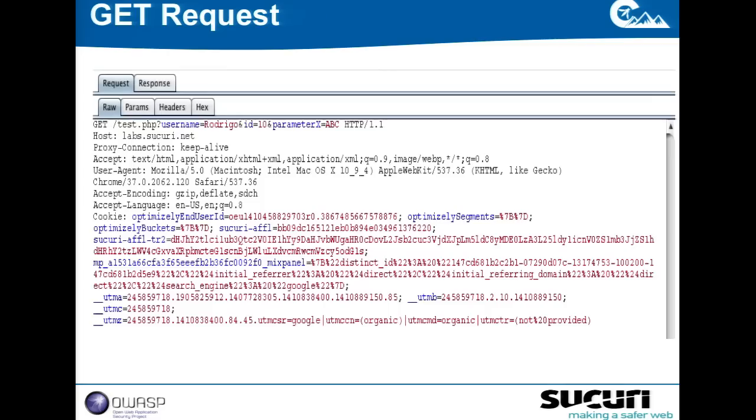So looking at the GET request, a GET request is pretty basic. What are you looking for when you have the traffic? What do you look at in the GET request? You have the method here, the URL here, and here you have some variables. What's good about Burp is they put some colors, which makes it a lot easier. If you want, you have the params here, split in a different tab. Here you have a username, Rodrigo, an ID, and parameter X, just to simulate something.